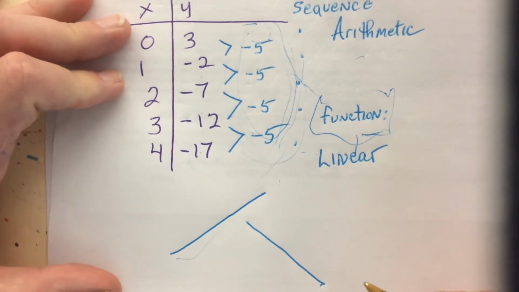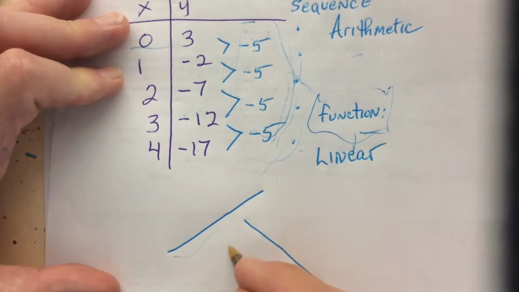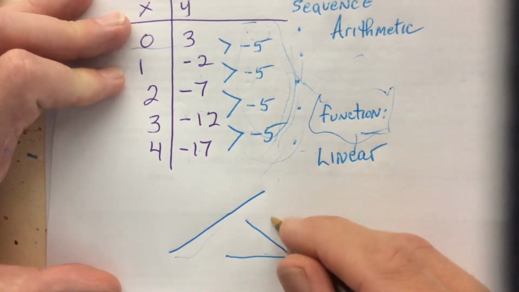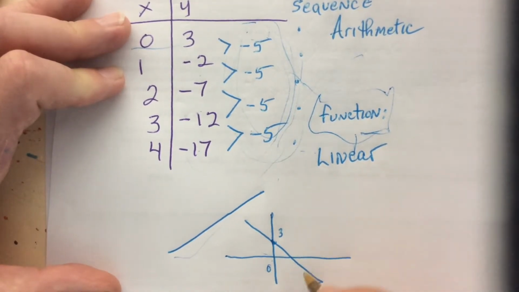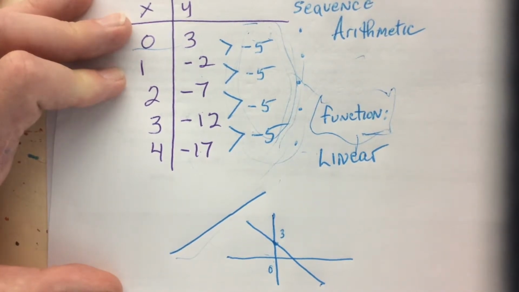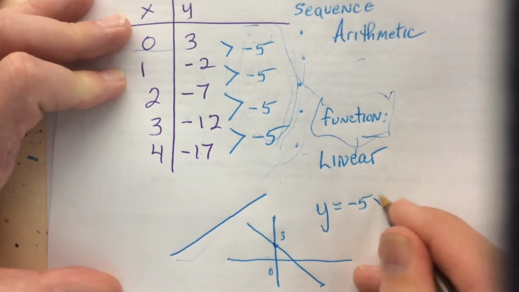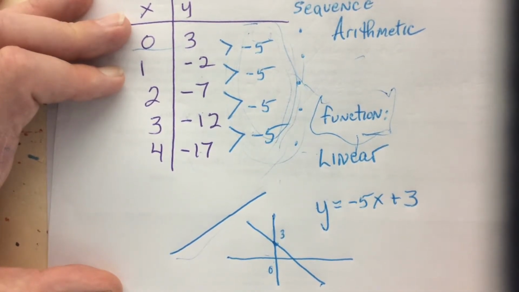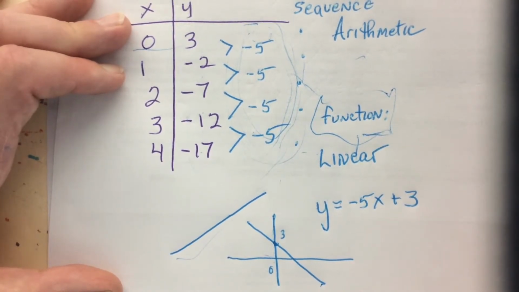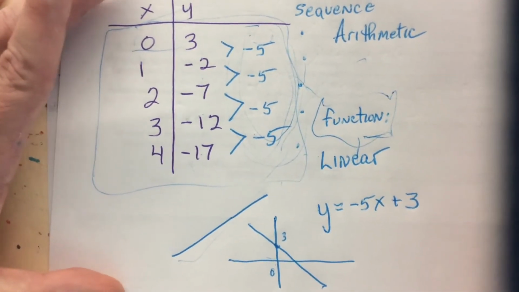What else do we know? Just looking at this. What's the y-intercept? 3, right? Because if x is 0, then y is 3 right here. So here's 0, here's 3. Can we write an equation for this? Yeah. We could write an explicit equation for this really fast. Y equals mx plus b. Right? Not so hard. Okay. Questions about that? Okay. There are other methods too, but this one, something you already learned. You don't have to learn something new.